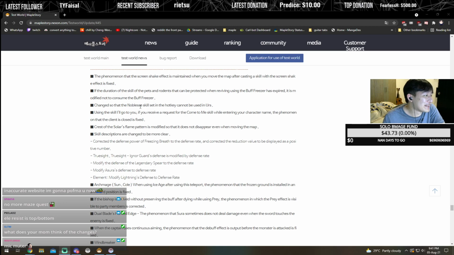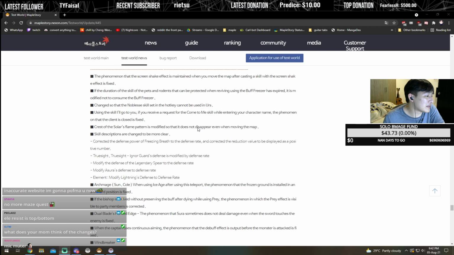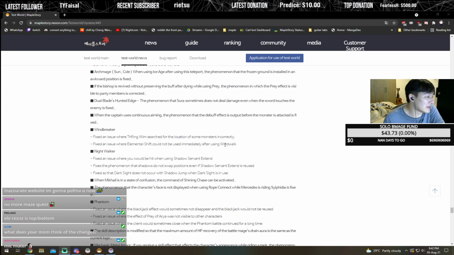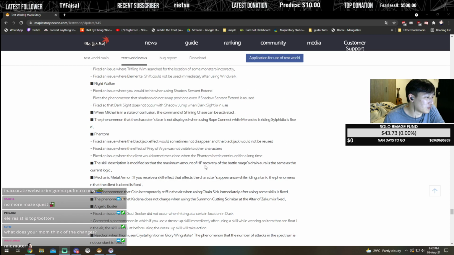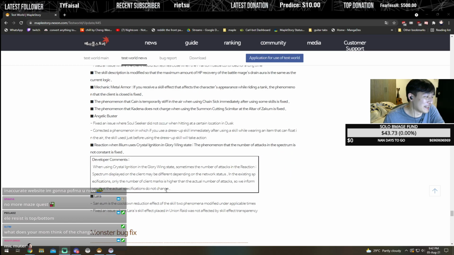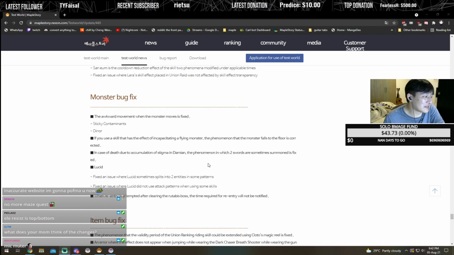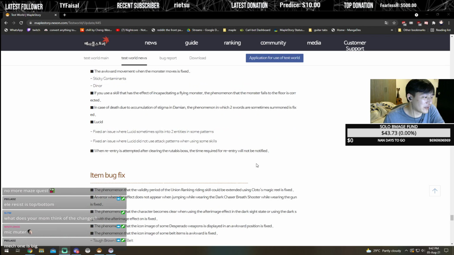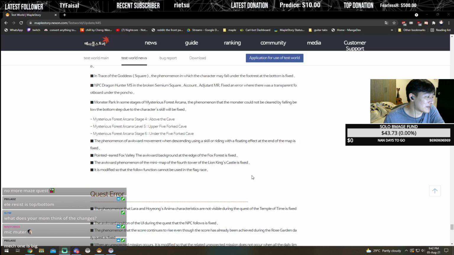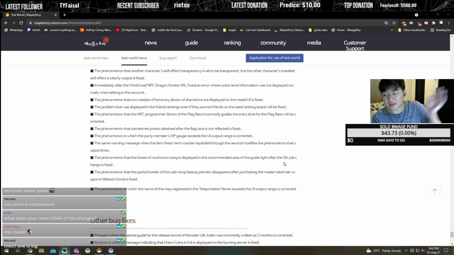Okay. Anyways, there are some skill bug fixes. There are not many very important ones. They're mostly just animation glitches and all that. I won't go through all of them, if not I'll be here forever. But yeah, they're all quite minor changes. None of them are important. There's also some monster bug fixes. Also not very important. Item bug fixes also not very important. Map bug fixes also not very important. These are all very small things. But basically, yeah, that's the roundup.